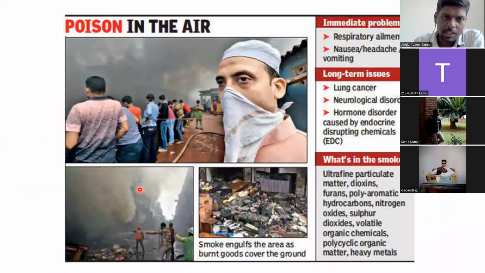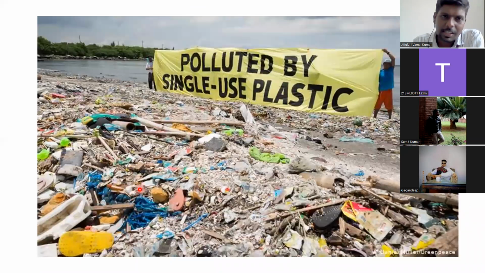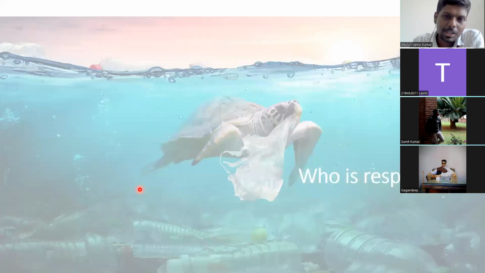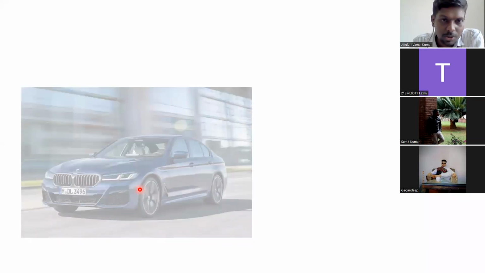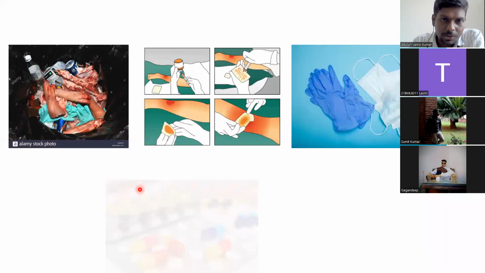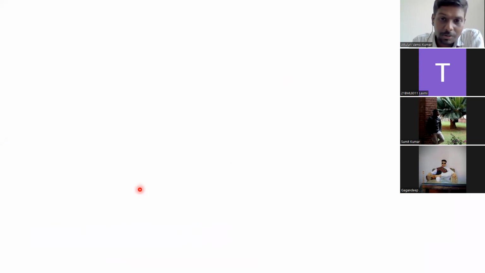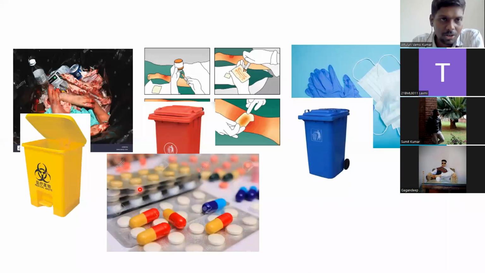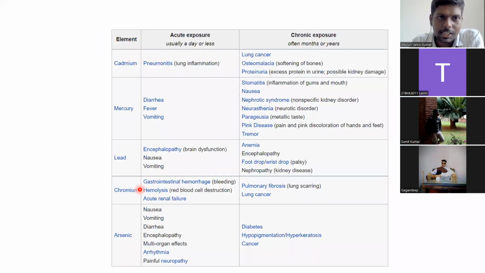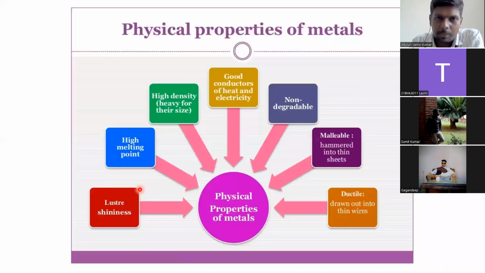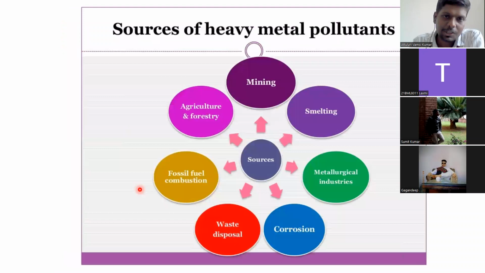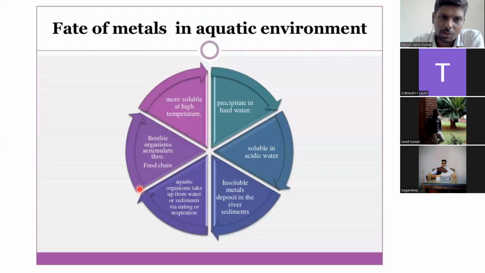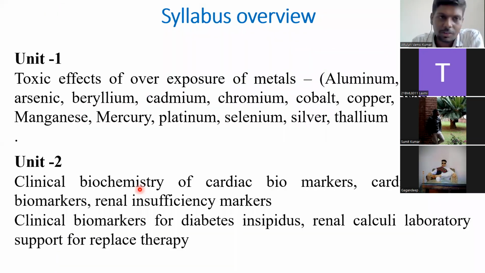In unit one we have discussed all the basics about toxicity, lethality, sources, and the consequences of heavy metals on human biology, the ecosystem, and nature, and how biomedical waste is linked with heavy metal toxicity. Then we discussed the basic properties of toxic metals, their classifications, essential and non-essential, target organs, their sources, anthropological causes, everything.